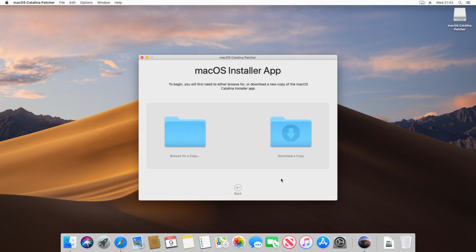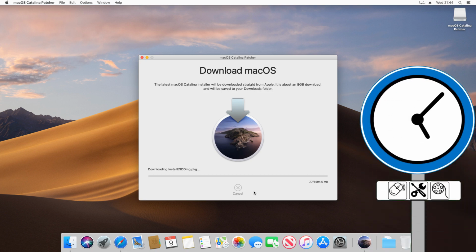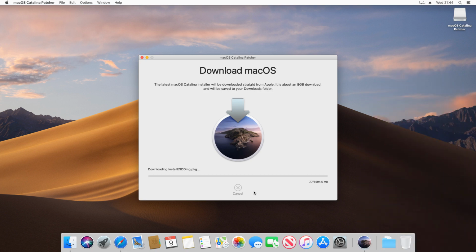At the next screen, we'd highly recommend selecting Download a Copy, even if you already have one, in order to standardise the starting point for the next phase. We are now in a position to click Start Download, and the download commences. On most connections, this will take some time, as the download size heads toward 9GB, so this may represent an opportunity to take a break.